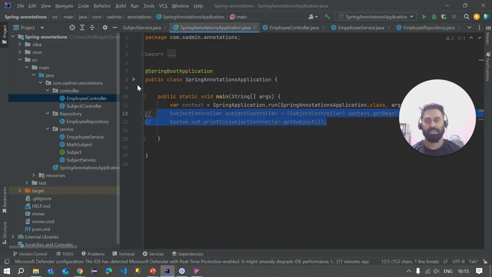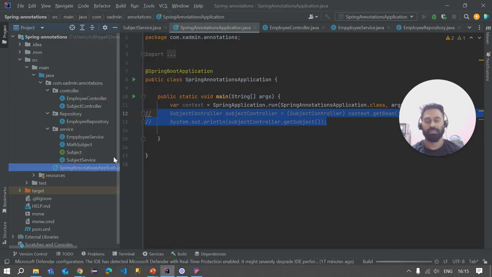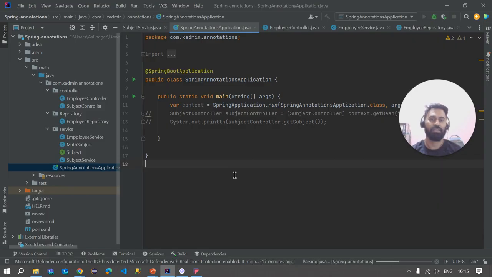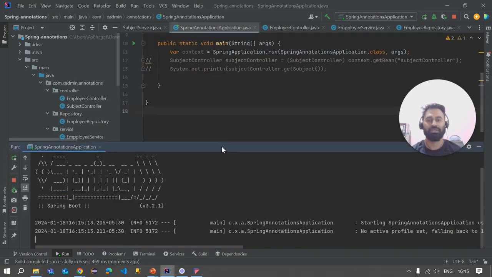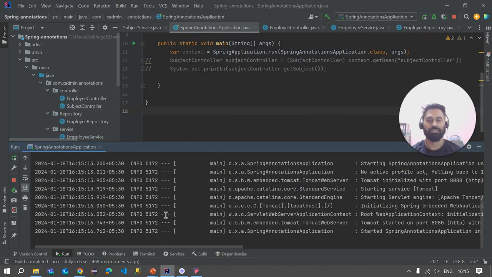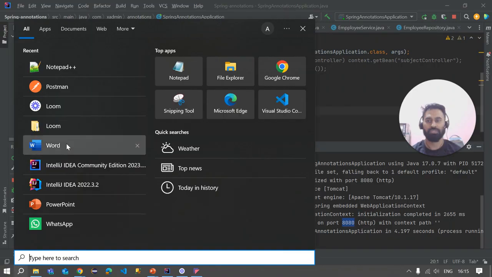Let me start this project, and then from Postman we will test it by calling that endpoint and see what is displayed. You can see that when we start this application, it started on 8080. Let me go to Postman.